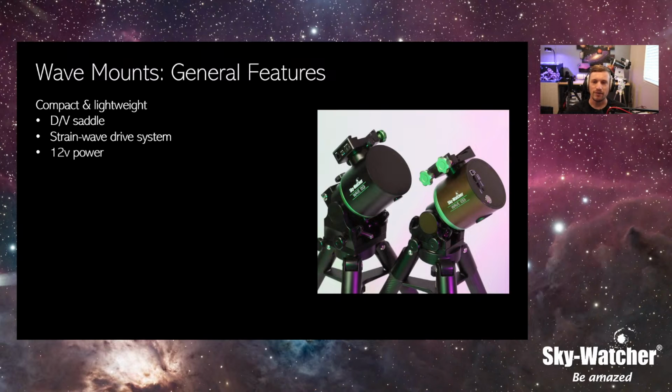These do run on 12 volt power, so they actually don't take that much power either. Both of them, I think, are rated for 12 volt 2 amps, so they're fairly low power requirements. You could use like the Celestron Power Tank lithiums. That's what I like to use in the field. They work really well. You can run probably one of these all night, depending on the size that you have. But there's also different kinds of power out there if you need to run it.